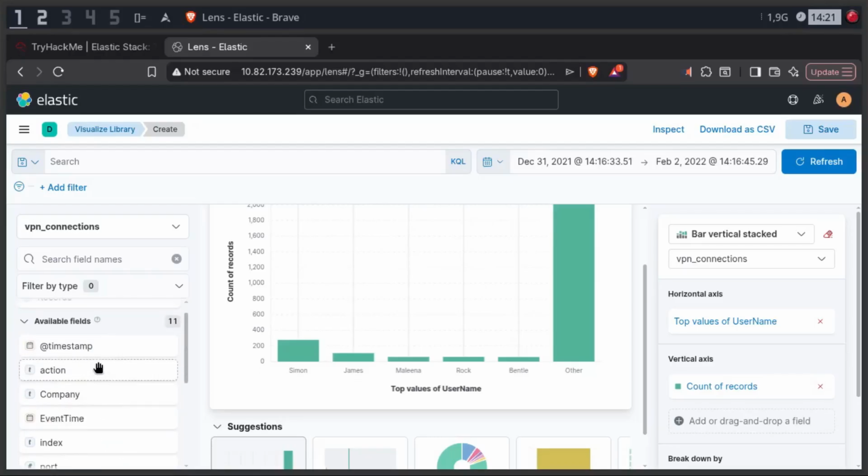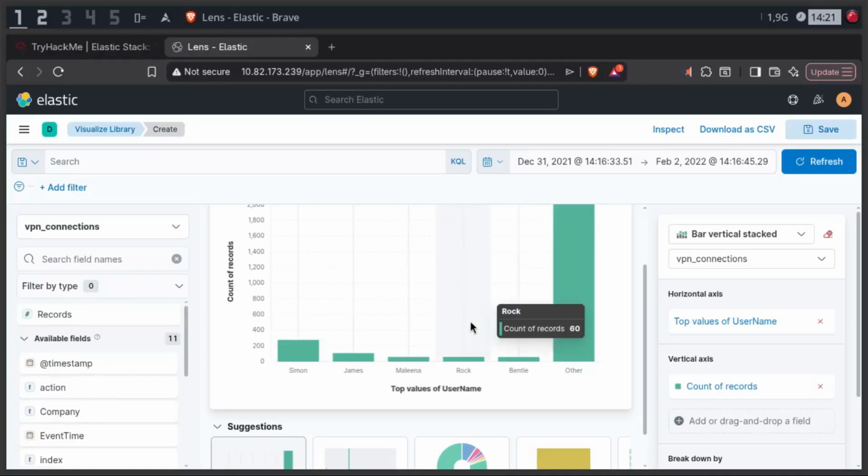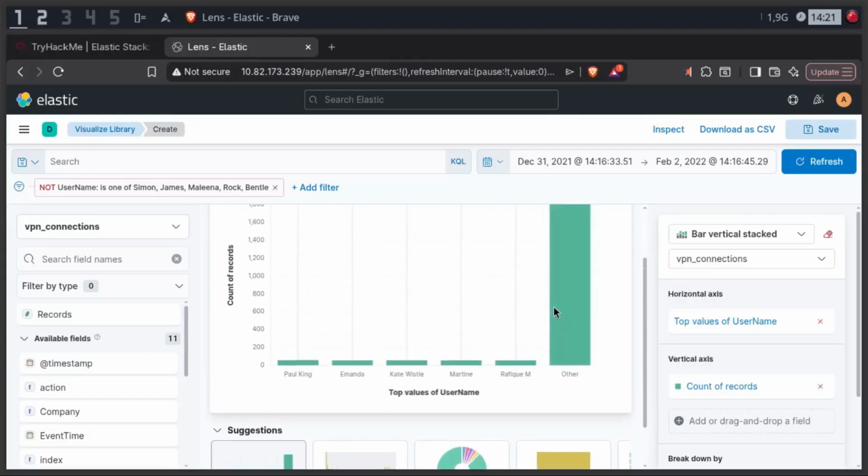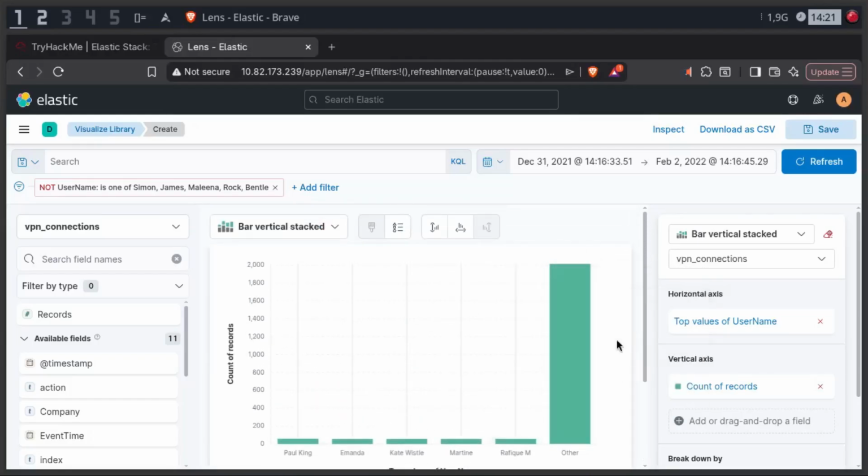Event time, company, records, other. This is just other. And who is this other? Okay, count. They both have the same amount.